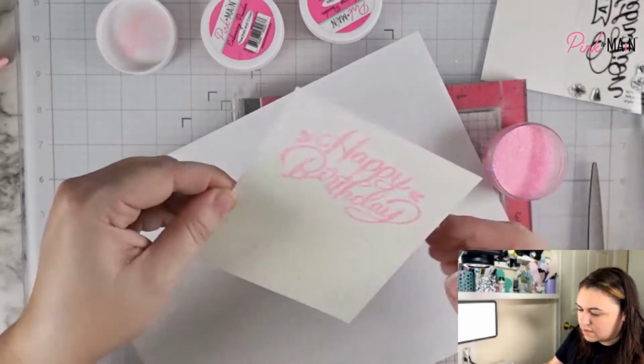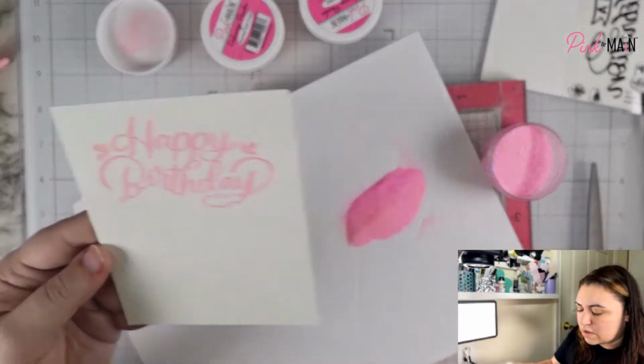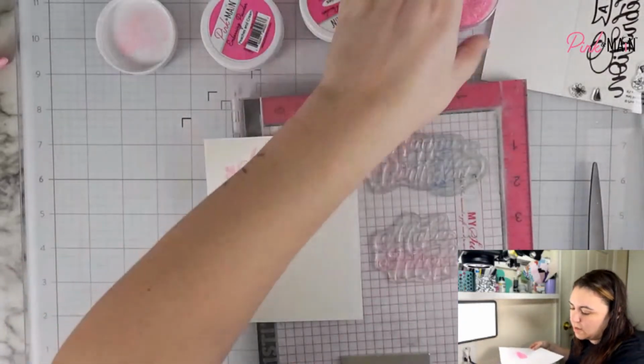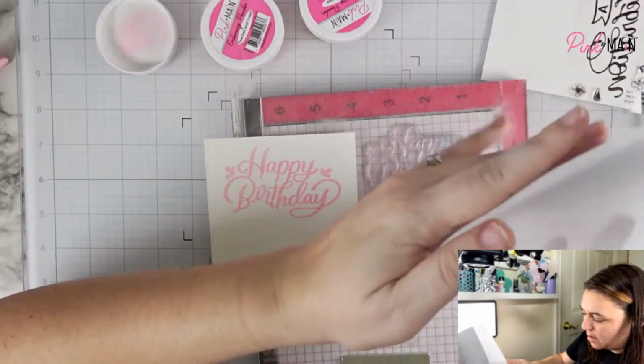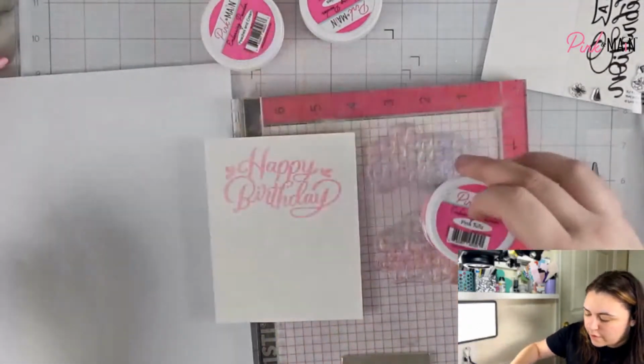A little bit of an iridescent glitter, and you can see it's much lighter. This one is also one that would be really pretty on black, but it is definitely going to show up on white. But I'll make a note to do a black swatch for that one for next week.